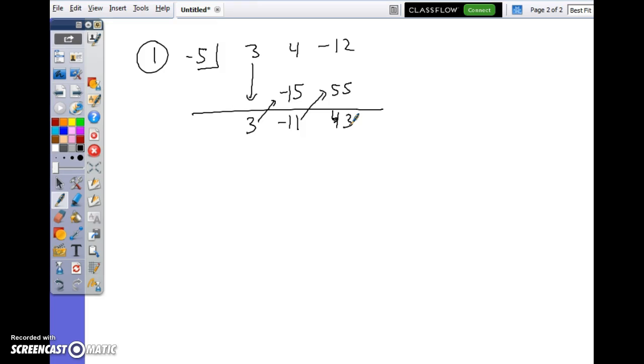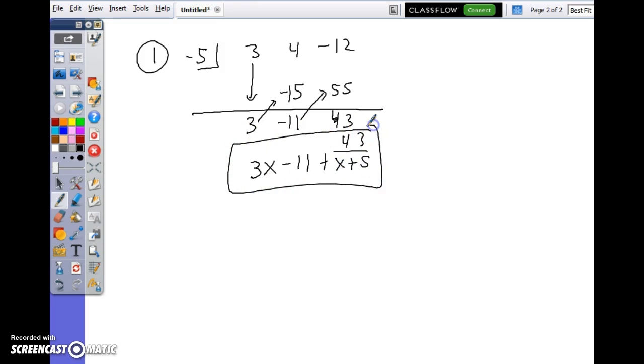If I take 3x squared plus 4x minus 12 divided by x plus 5, what's my answer? This is cute little gibberish, but what's my answer? It would be 3x squared... just 3x. We're going to lose a power because we're dividing by an x, right? But worst case, you can work backwards. Minus 11 plus 43 over x plus 5.